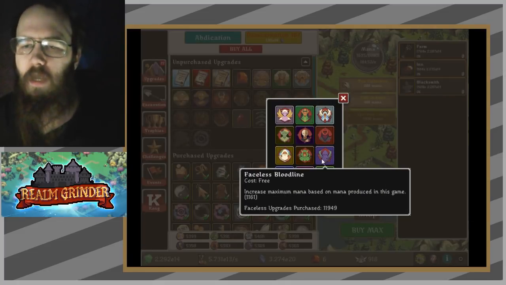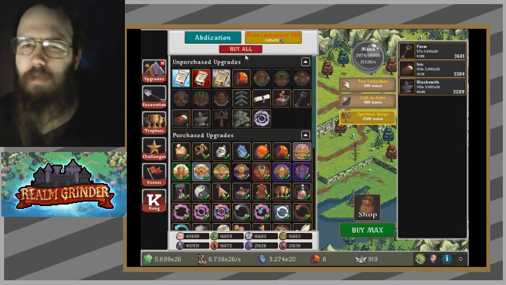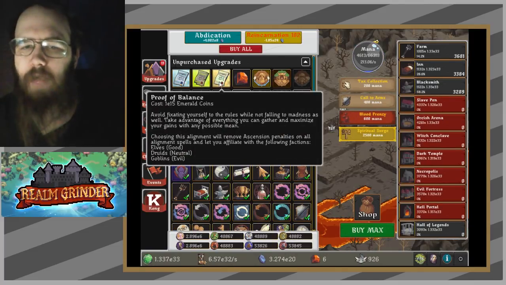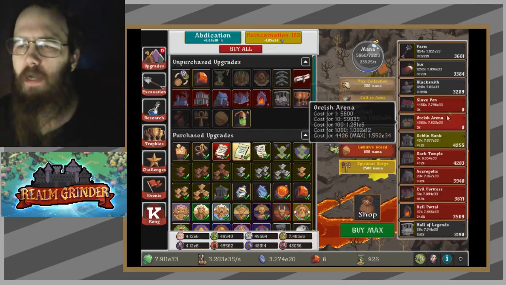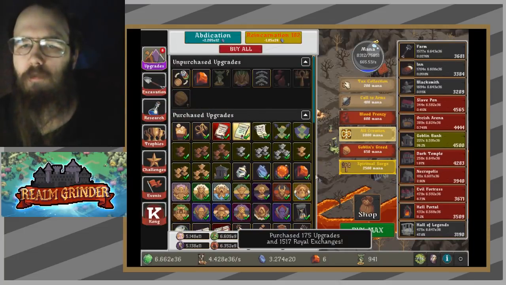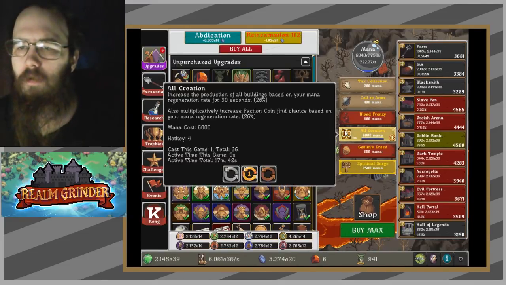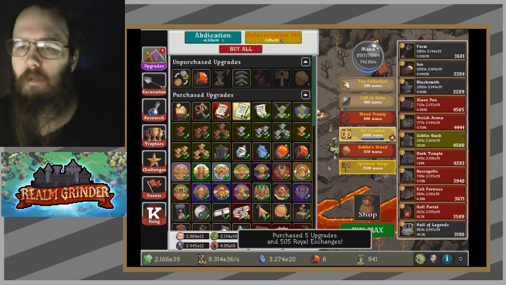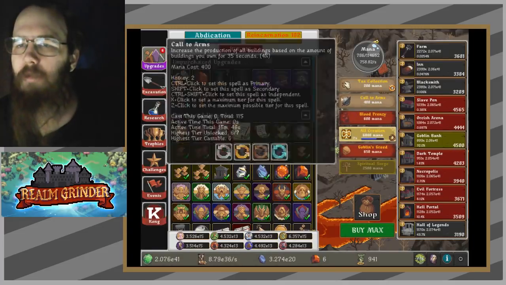Okay, we've done Druids. Faceless. Now, the max mana is a very, very slow thing to have to sit and wait for it to build up. But they are a possibility. This might be, maybe. Okay. Increase maximum mana by a crap ton.